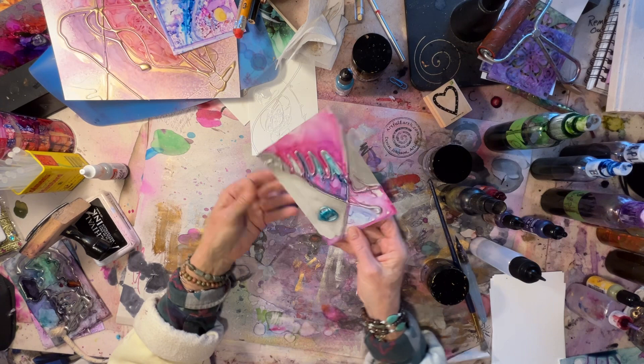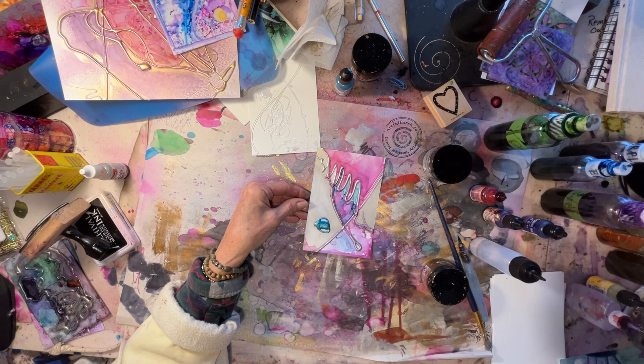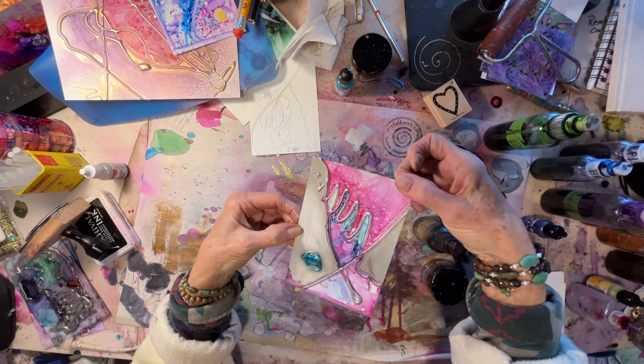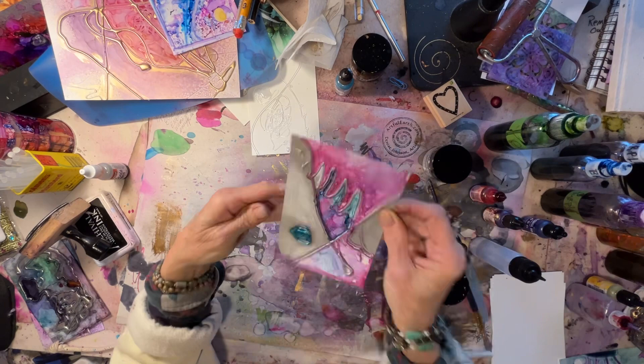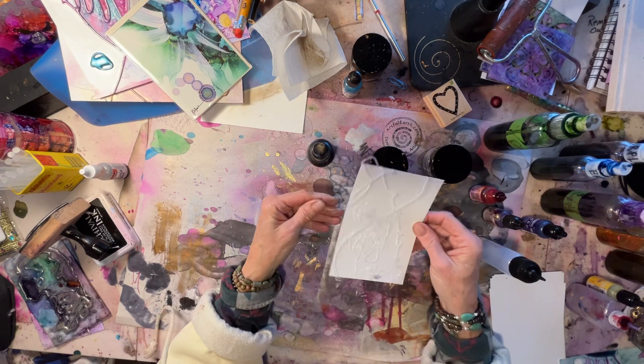One more thing I'd like to do — a squirt bottle with just alcohol in it. I'm going to come from way up high on this one. See that blooming? I've got glue on the back of it. This glue does not come off real easy on the other side of photo paper. The side you print on gets stuck on silicone mats too — I found that out. Got most of it off. That looks good. Maybe I'll mount this on a canvas — like this one, I could mount on a canvas.